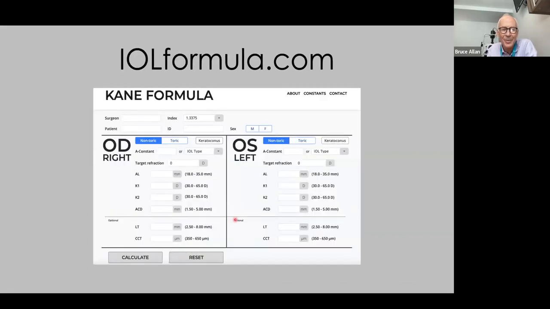Here is the Kane formula calculator, just to show you how easy it is to use. But the problem with all these calculators is that you have to type the data in. So there's a potential for making a mistake, which is never good. So be careful when you check. And I think soon we will be able to export the data automatically. There are ways of scanning PDF and machine reading into these websites, and I'm hoping they will incorporate that soon so that we can't make the mistakes.